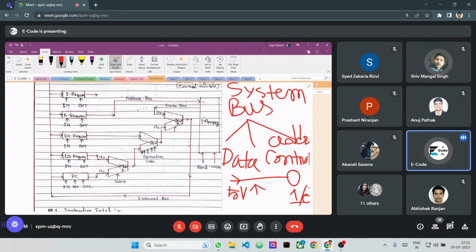Okay. Multiplexer. What this multiplexer does is it takes multiple inputs and gives only a single output from the inputs. Means if this multiplexer is taking two inputs, whenever we send a signal of 0, then it will send this A0, the value of this register, through this way.